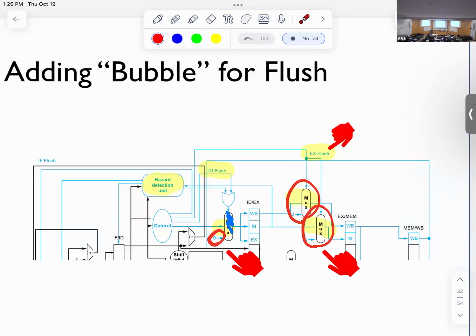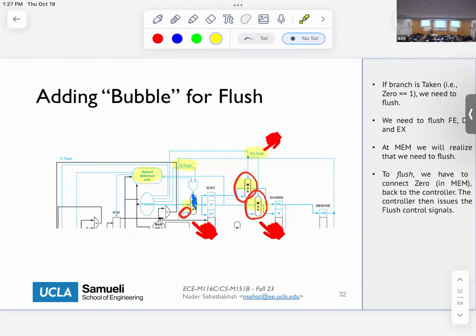On the right side of the slide, it says need to flush FE and DE. So you are talking about these, right? The question is, what are these? These are the same old thing that we had for the load-use data hazard. So this is on top of all those things that we had for data hazard. Remember, you still need to fix the data hazard, so you need to do the flushing for IF and ID and all those things. Oh, this one? Yeah, so this is F and D, so fetch and decode.